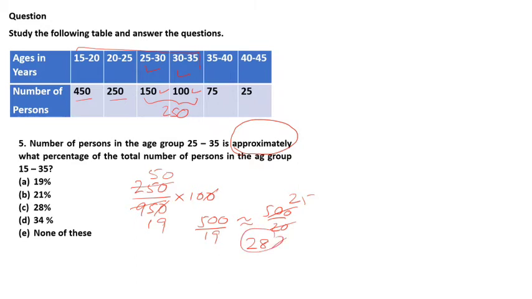So you can make it 28%. See here, we need the calculation 500 divided by 19. Understand very clearly, 500 divided by 19, we are taking as 500 divided by 20. When you take 500 divided by 20, the value becomes how much? 25. But it is not actually 20, it is actually 19 we should have taken. So it becomes little more than 25. So the approximate value becomes 28. Accordingly, you can mark the correct option.